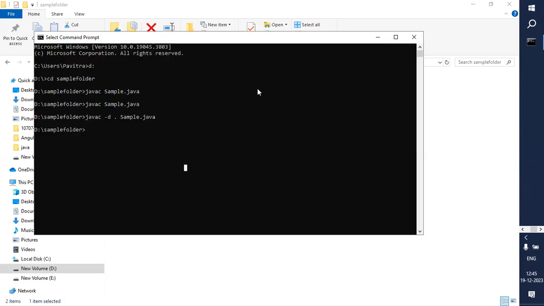Now if I want to run this program, I have to use java, and if I simply say java Sample, it says could not find or load the main class, because in the Sample folder the .class file is not there. The .class file is in the package, the firstpackage folder, right?